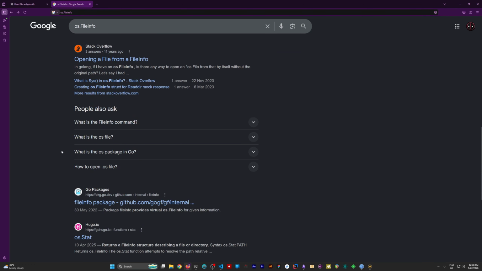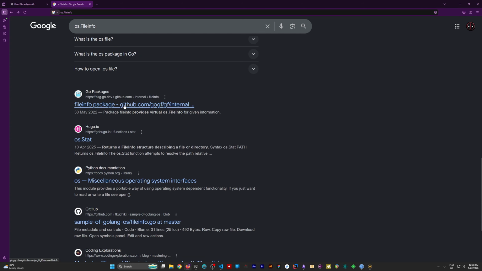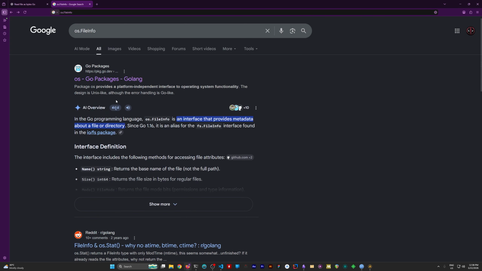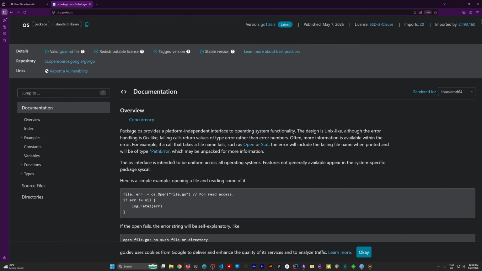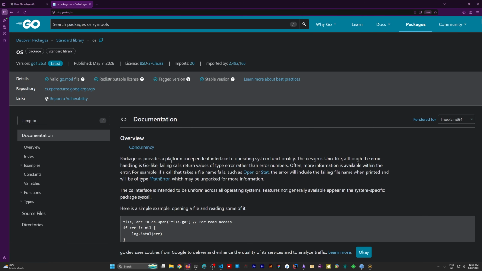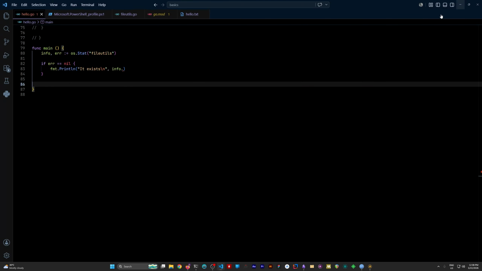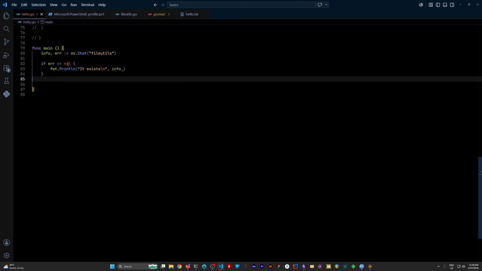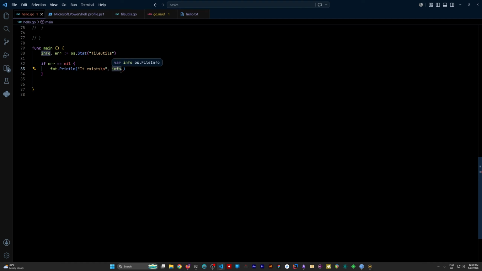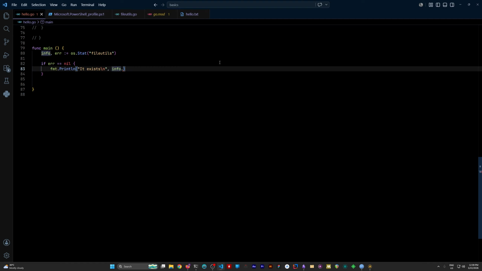File info package. Anyway, I cannot find information on it. So we now know this file info object can tell if it's a directory or not.